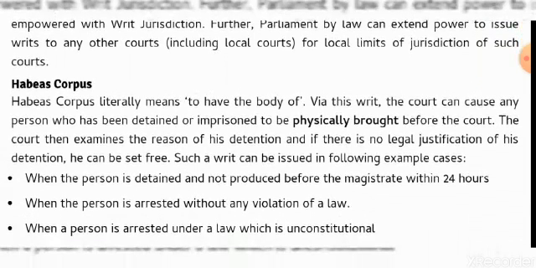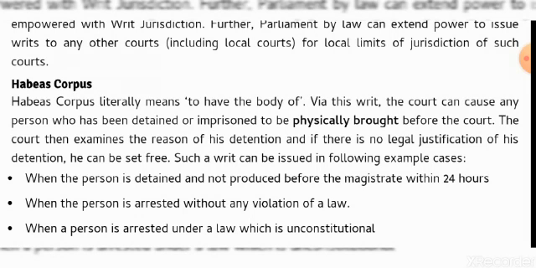First, habeas corpus. Habeas corpus literally means to have the body of. By this writ, the court can cause any person who has been detained or imprisoned to be physically brought before the court. The court then examines the reasons of his detention, and if there is no legal justification of his detention, he can be set free.